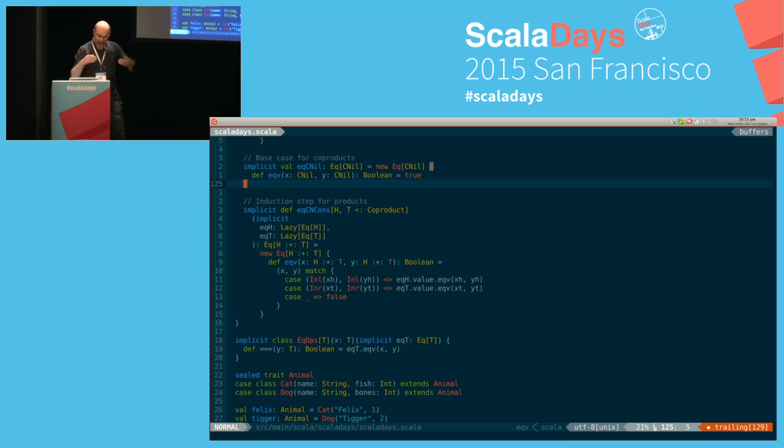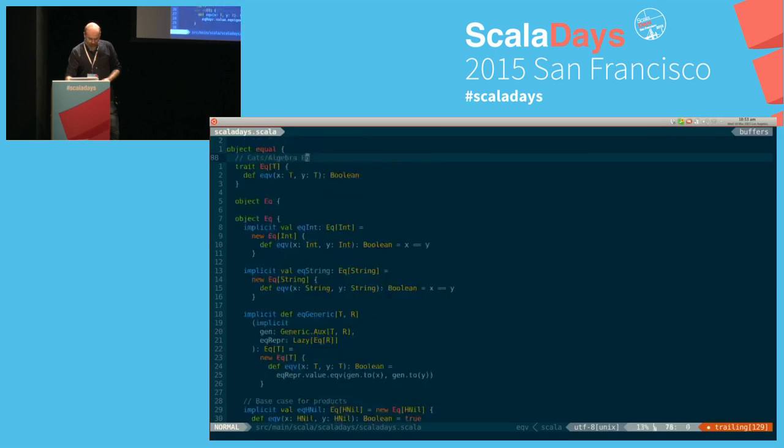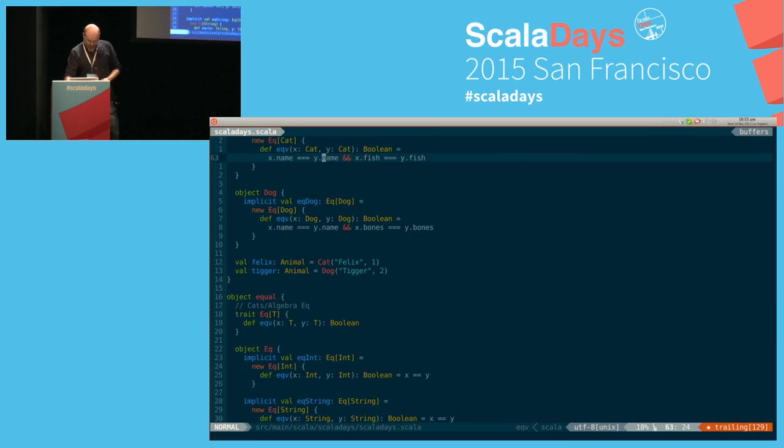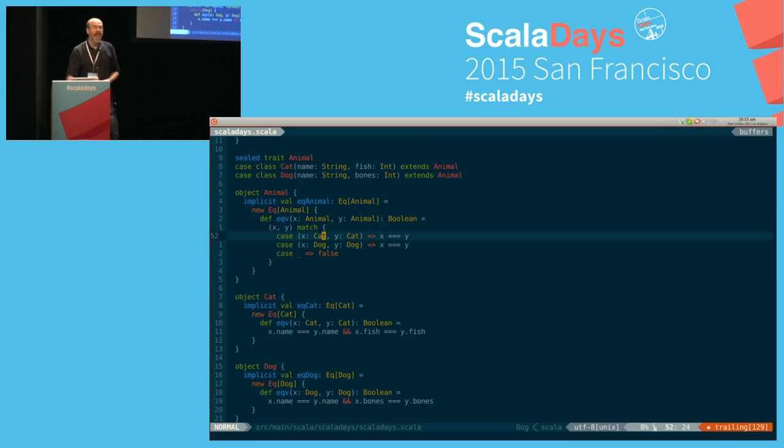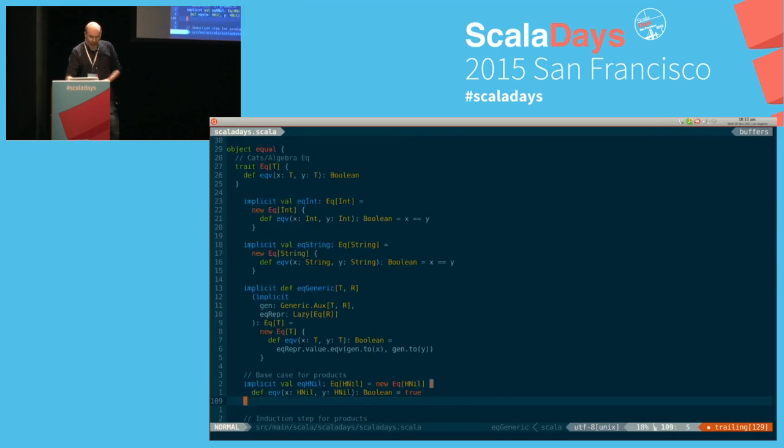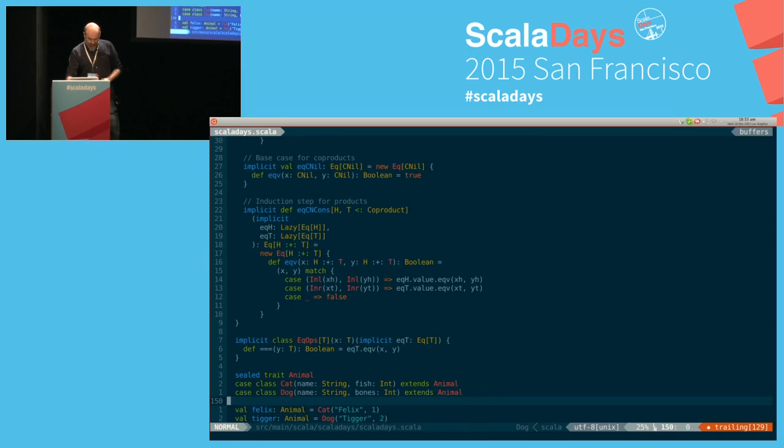And again, if we get down to the bottom, this is a slightly absurd case because you would never get to C-nil, but in any case, we're going to treat that as being analogous to the H-nil case and define that as true. And as far as the body is concerned, we're doing something similar to what we were doing in the manual case, where we're doing a pattern match, this time not on the specific type constructors of the case classes, but on the constructors of the coproduct type, which is effectively our nested eithers.